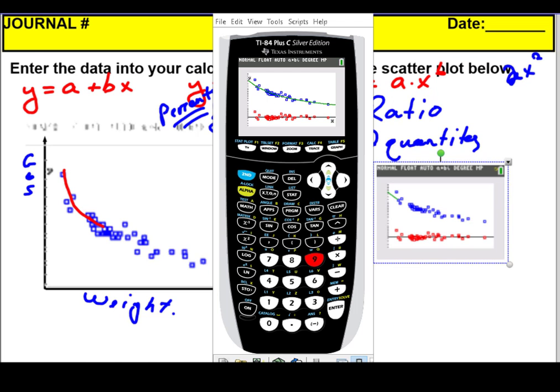Okay, remember what you have to do to zoom in. You have to do window, and then just make your y min negative 5, and your y max 5, and then just hit graph. Not zoom 9, because zoom 9 will put all the data in again. That's what you don't want it to do. Or like Robert said, you can turn off the scatter plot and then do zoom 9 around the residuals as well. Zoom 9 takes all the plots that are graphed and draws a box around them. So anytime you do that, whatever you have turned on is going to graph. Let me just turn this off.